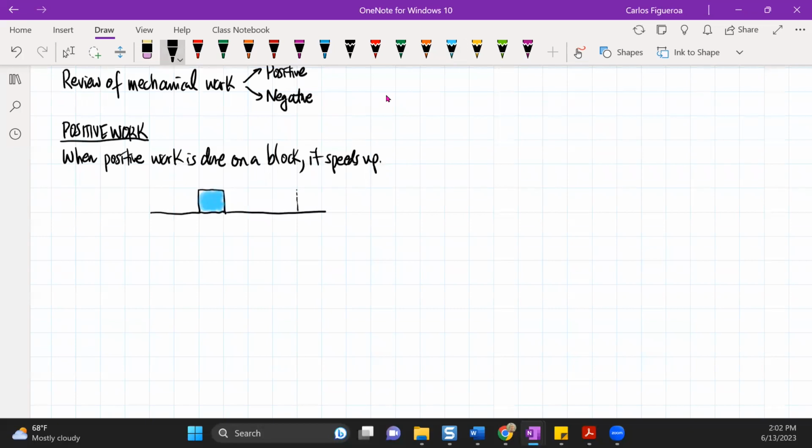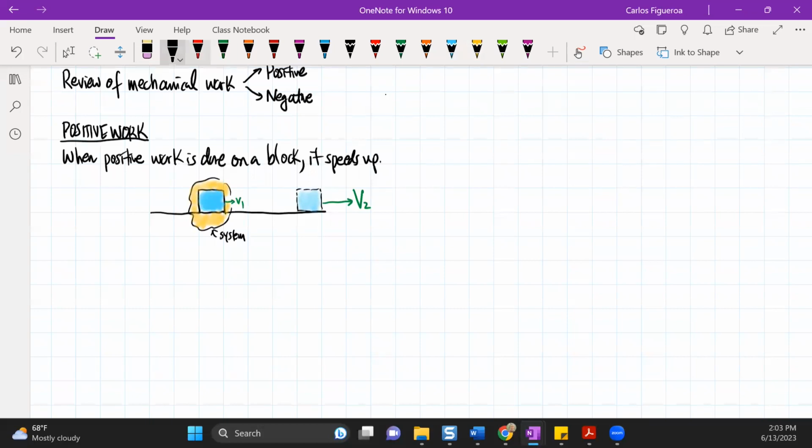So then we're going to change the kinetic energy of this block here. We're assuming that this block starts off with some initial speed, and then work is done, so now it moves at a higher speed. But because energy is a system type of thing, we have to define our system, and our system now is the block. So now, why did the block speed up? Just to make sure, this is our system.